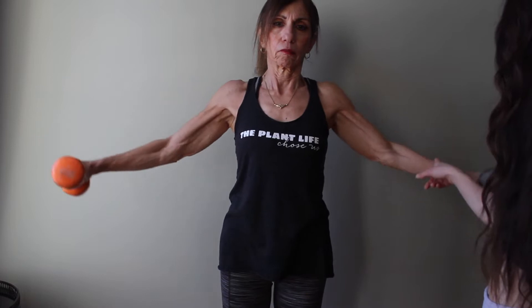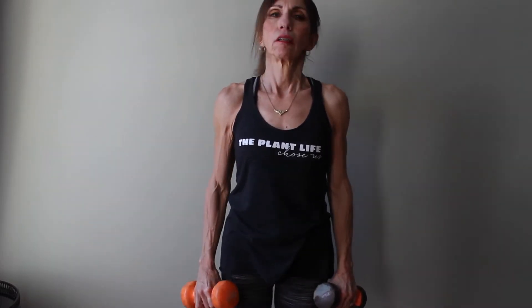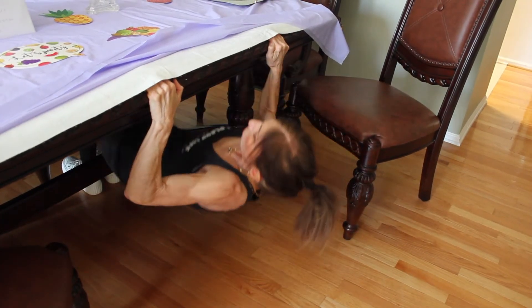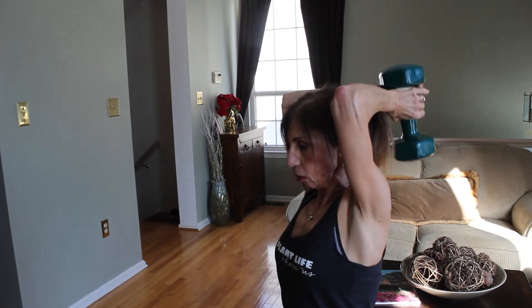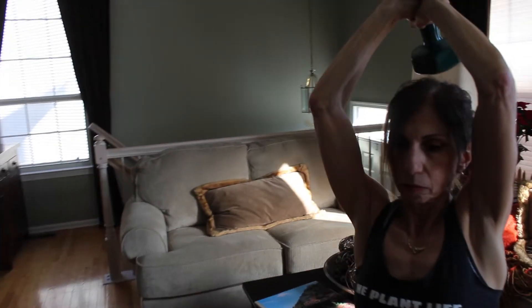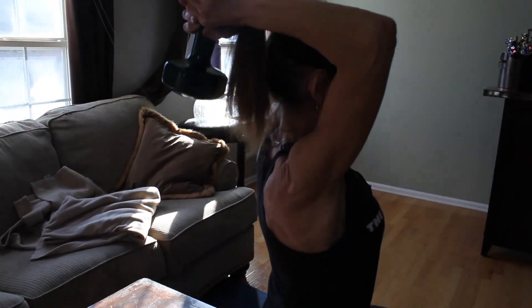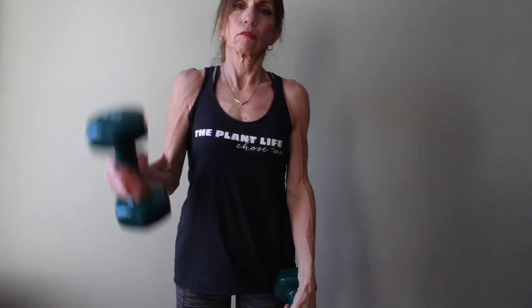See how I correct her form? She's going above her shoulders — I want her to lead with her pinkies. Simple tweaks like that can make the exercise a lot more challenging. If you don't have a pull-up bar at home, this is how we do pull-ups in our house — still pretty challenging. And then we are finishing off with a tricep bicep superset. Switching the exercise order and using supersets can make it more challenging as well.